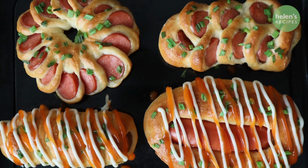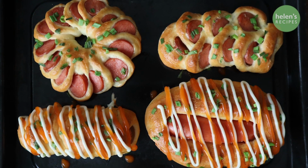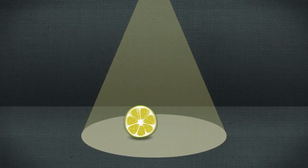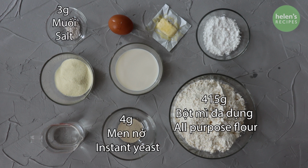If you're wondering what to make for a convenient breakfast, today I will share with you my simple recipe to make sausage bread. Let's begin. Helen's recipes.